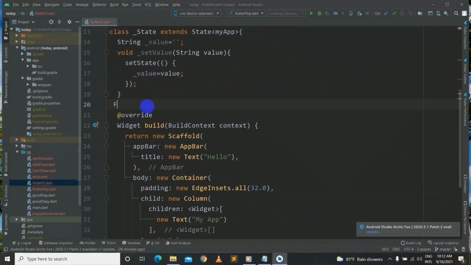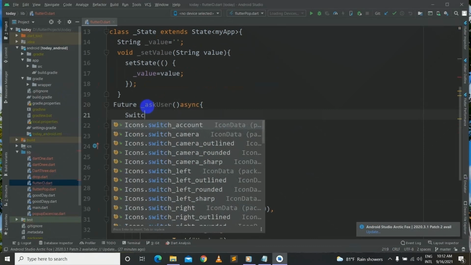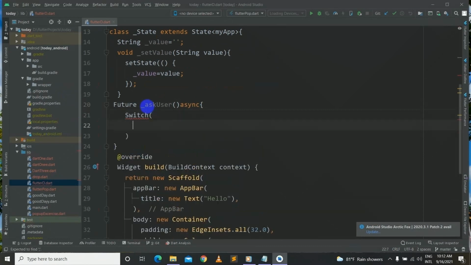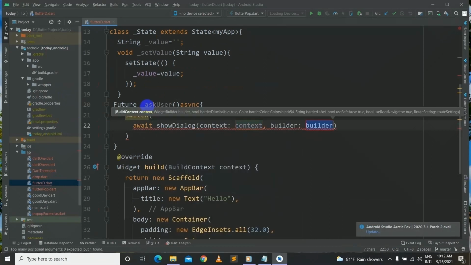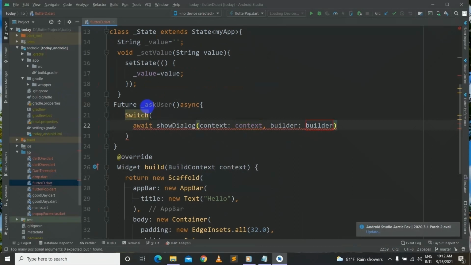Inside this we will have a feature called askUser, which will be async, and inside it we will give it a switch. Inside the switch we will await a showDialog.